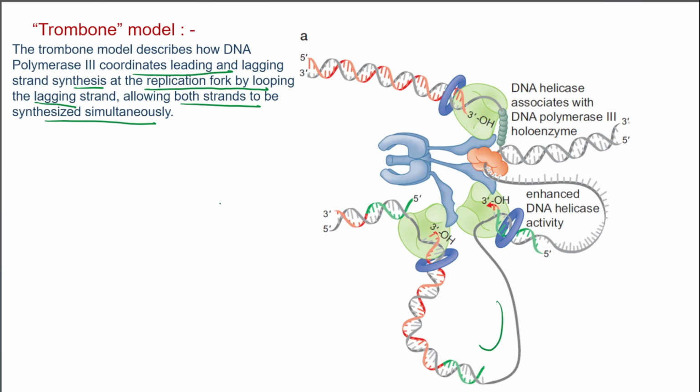In this particular model, scientists have proposed that the DNA polymerase holoenzyme has 3 polymerases. The leading strand needs 1 polymerase for efficient continuous synthesis. This is the leading strand. Only 1 polymerase is needed. But the lagging strand needs 2 polymerases to alternate between Okazaki fragments. These are the 2 polymerases. This is the lagging strand, for improving efficiency and coordination.